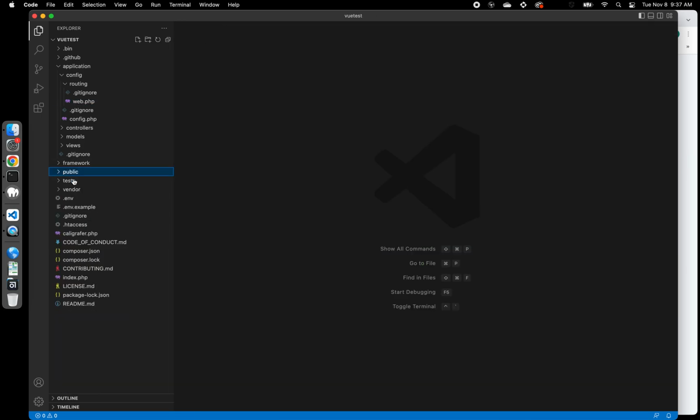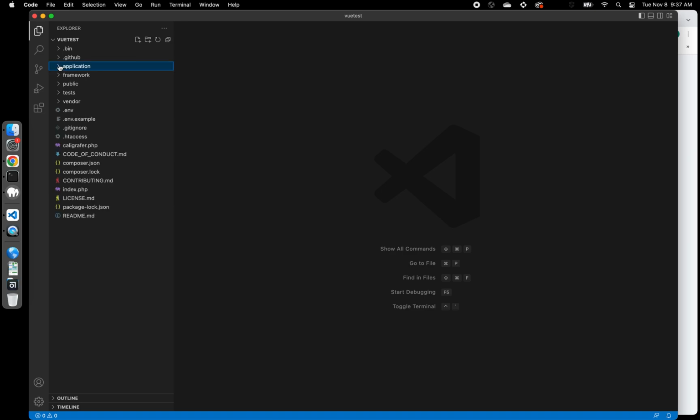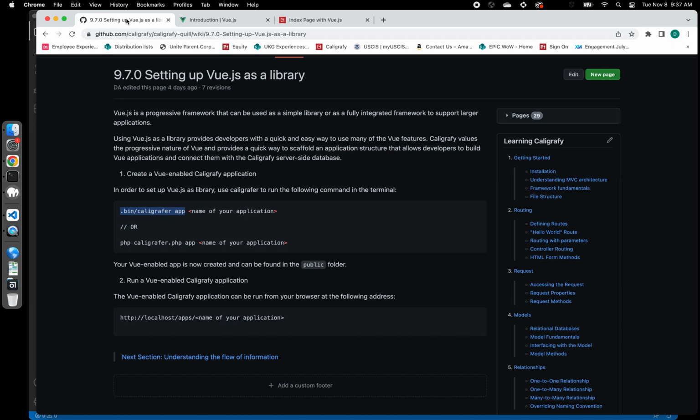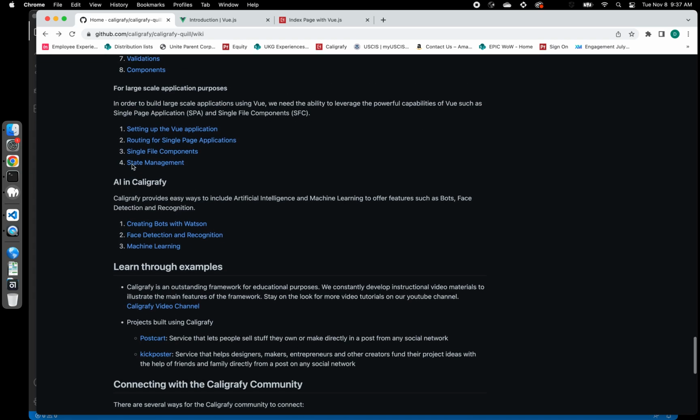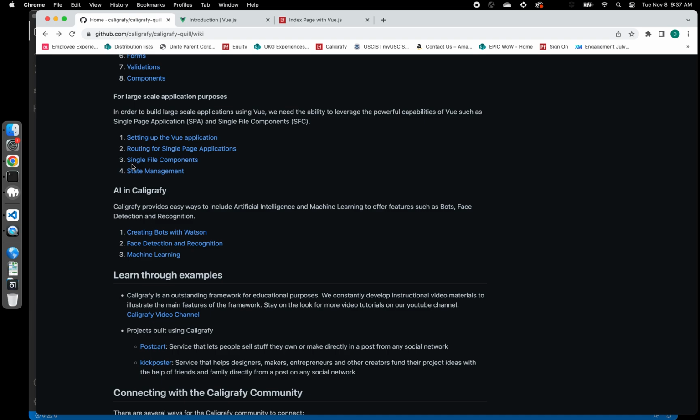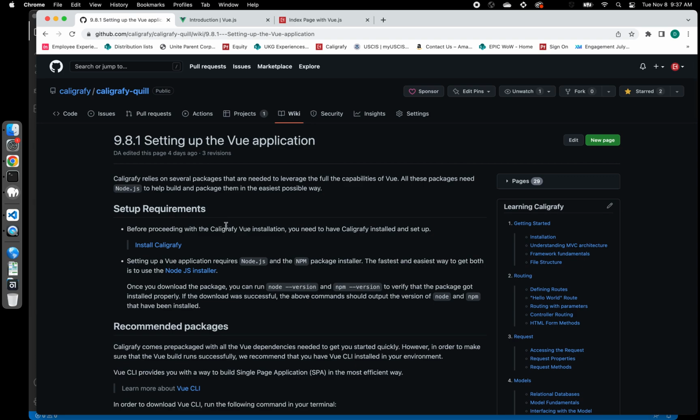Now let's get a little more sophisticated, and let's learn how we could do it if you want to include the entire integration of Vue into Calligraphy. We're going to go into the second section, which is mainly about large applications.